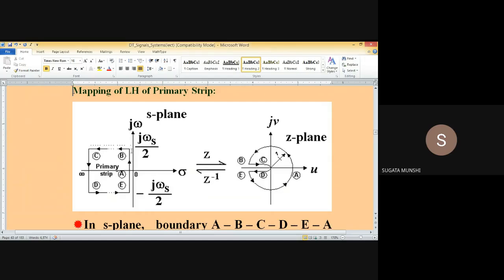If that traversal is done, then what will be the contour that will be traversed in the Z plane? That is the question we want to find out. First, I have drawn the contour that will be traversed in the Z plane. We will start from here, and here there is an exaggerated, magnified view of a type of notch that will be there. Then we will come back here. This is what I claim. Now I will substantiate my claim.